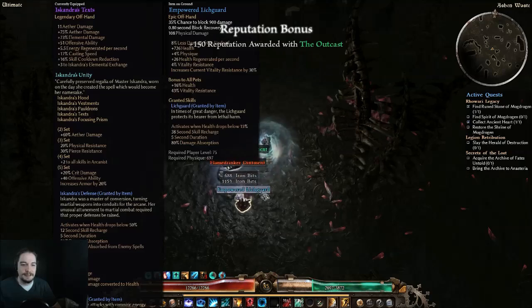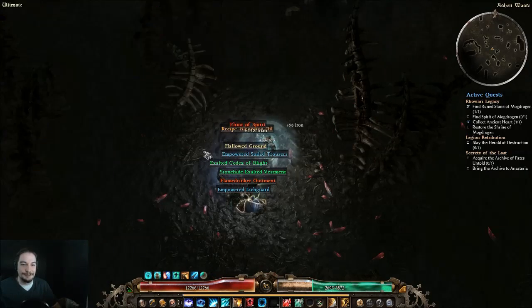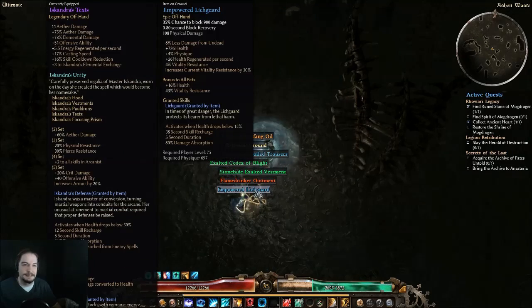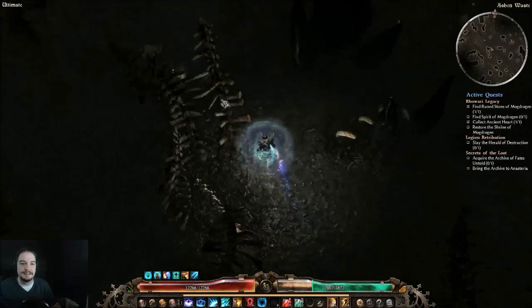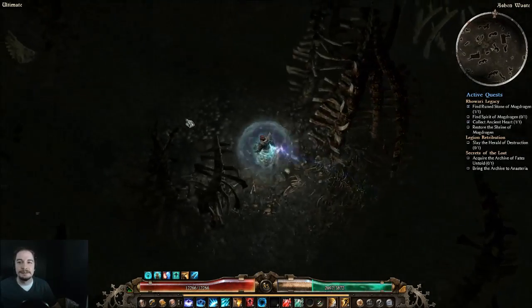You know, I'm actually going to end the video right here, because I think that shows off that the build works really well. A Bloodfang oil blueprint. A billion blueprints you have in this game, and it gives me goddamn oil.